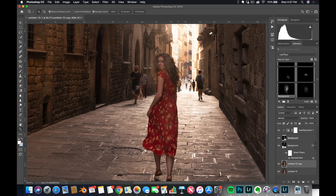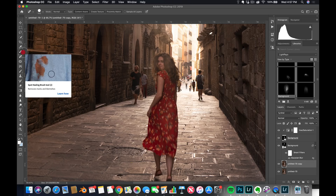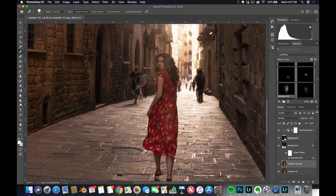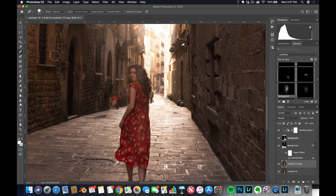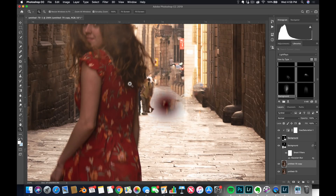Now I want to clean up the people behind her. What I usually do when I want to clean up is I start with the heavy duty — I take the Spot Healing Brush tool and do a first quick pass, brushing away the people really quickly. Some of them are really annoying because they're really close to her. Photoshop didn't do a good job there, so you can just do a little pass over it. When you have a lot of texture like this, the Clone Stamp tool usually does a good job.